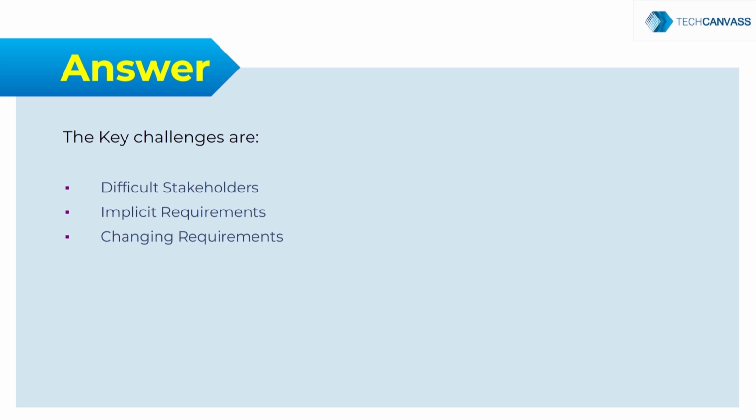The third one is frequently changing requirements. This is something which you cannot avoid because changes are so common in today's world. Everywhere the situation is dynamic, so new requirements keep on coming. So instead of trying to bind the customer into a contract that they can't make any changes, find out ways to handle the changes elegantly. Agile methodology allows you to handle the changes in a much more efficient manner.